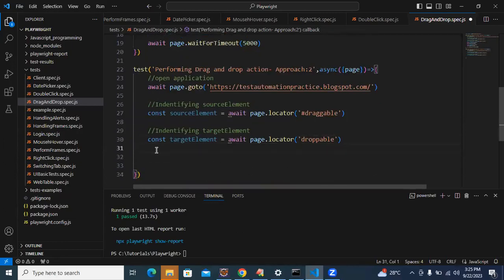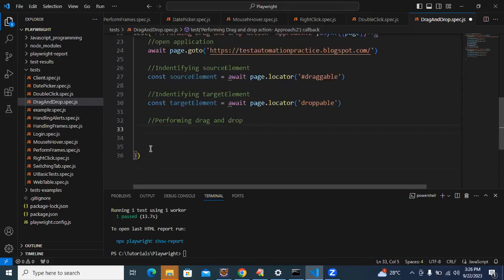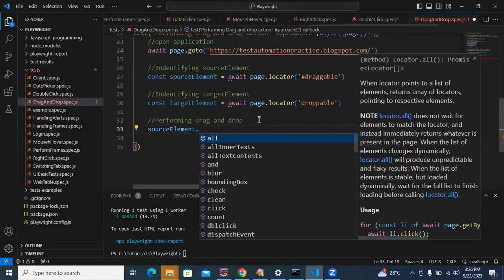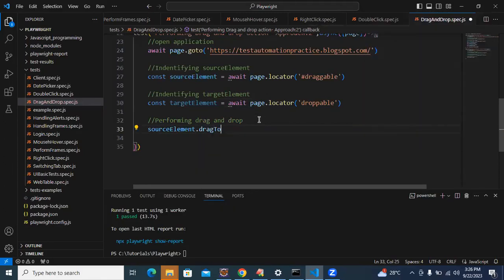So now, performing drag and drop. How will you perform drag and drop? First you need to select the source element. Source element dot, there is a method called dragTo, a direct method. Drag to and then use the destination element.